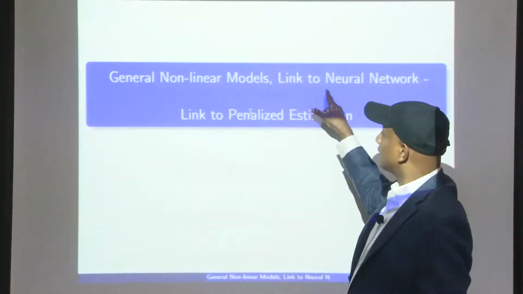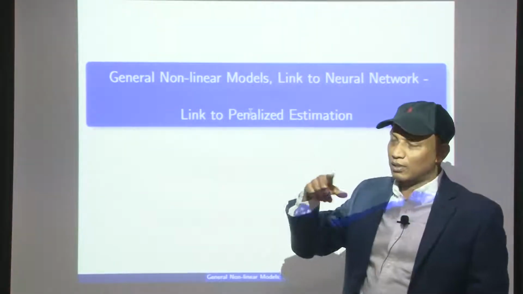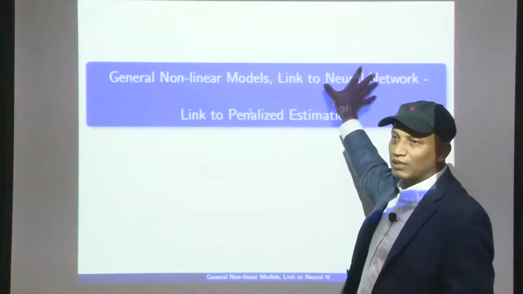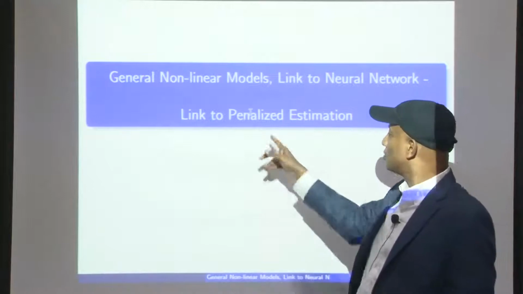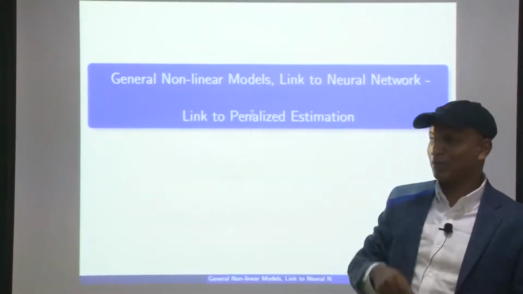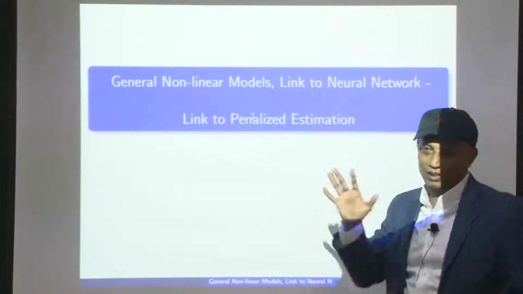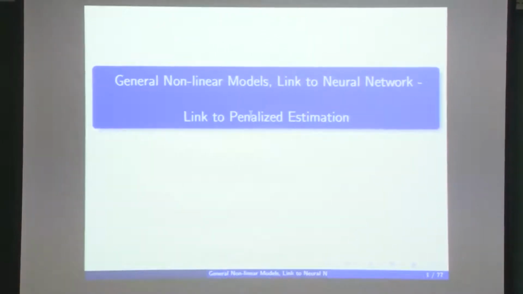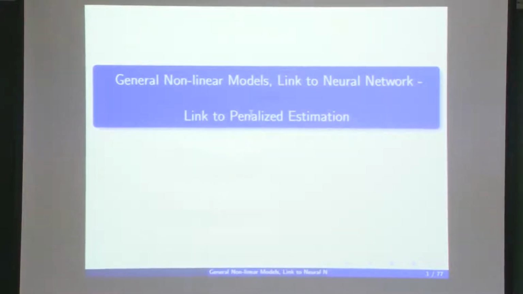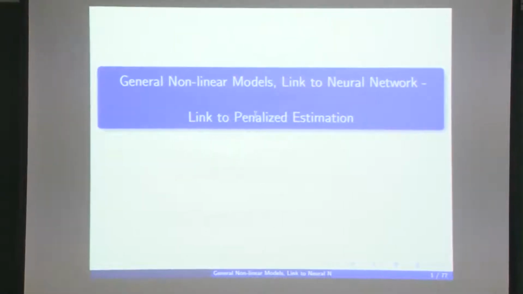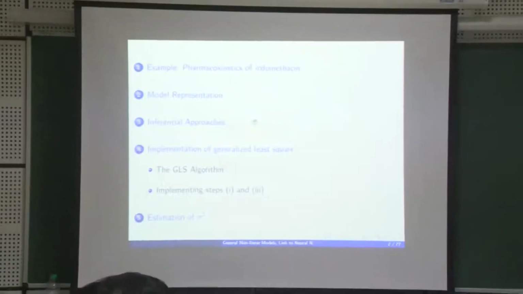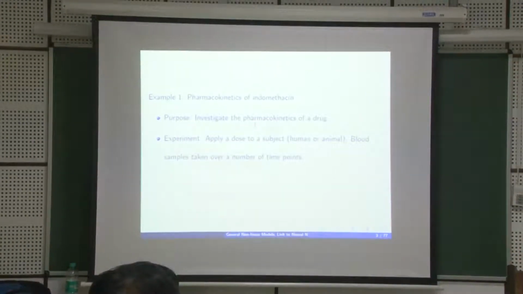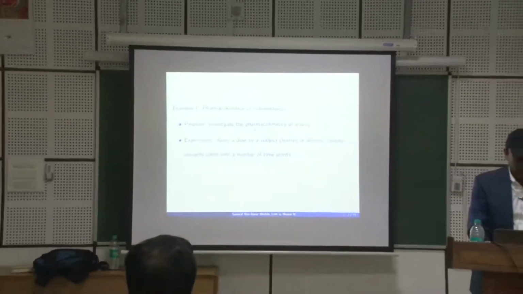And what would happen? Essentially, when you are here, you have an over-parameterized machine that takes lots more parameters, so there will be penalized estimation. Then we'll connect back to whatever we learned about penalized estimation. So hopefully that would be right. But I won't spend too much time on these things, but still you should get some idea why the nonlinear models were even developed. But in terms of system development, it has a number of advantages or some kind of similarities with whatever we have been doing. So let's just, as usual, start with one of these typical data.